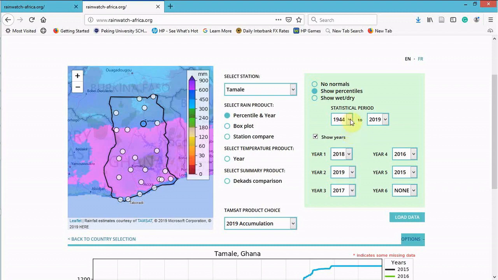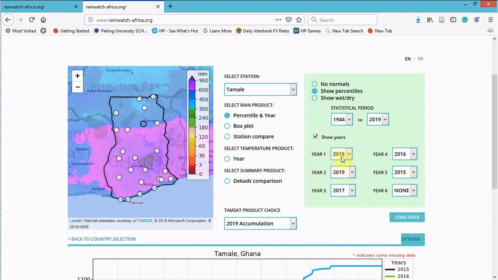So I'll select my statistical period. It's 30 years or more, so I'll take what came as default, but you can change the years of your interest. Choose your statistical period, feel free, and then the end also, you feel free to choose the end of your statistical period. And then in this case, we notice this year is receiving less rain compared to last year.